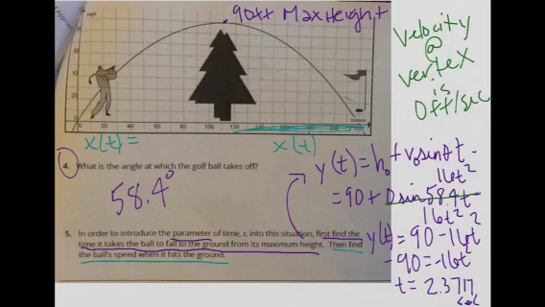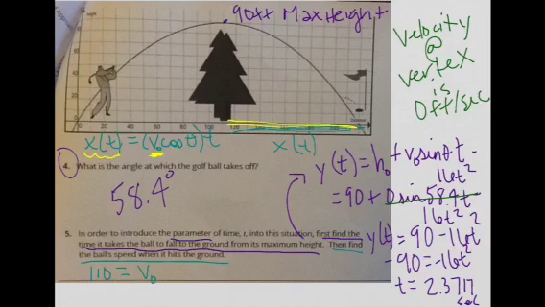So our x of t equation, again, I'm getting this from the other page, is our initial velocity times the cosine times t. Okay, and we have to look at what it's asking. It's asking us to find the speed, so that means we are going to be solving for our velocity. So we just plug in what we know. Well, we know this is going to be our distance. How much distance are we talking about here? 110 feet. So we plug in 110 for our x of t.